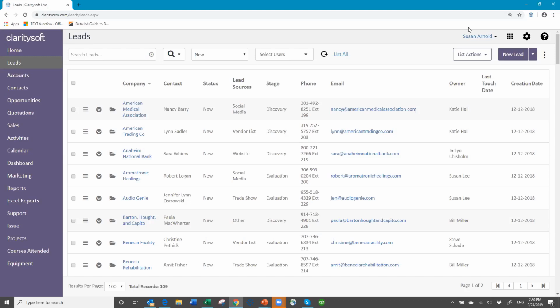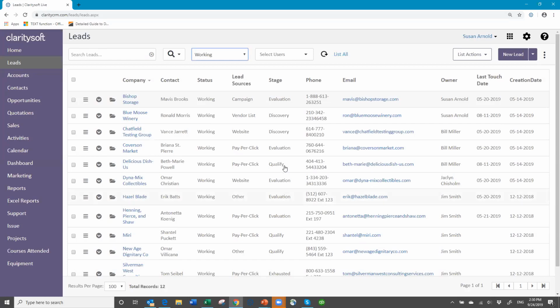What I'm going to do, I'm going to use my working leads because I don't have really good data here. So I'm going to go to my working leads, and I can see that I have 12 working leads. And then you can see what the lead sources are here, because that's what we're going to work with. And we won't use any kind of filters really, other than that the status of the lead is working.